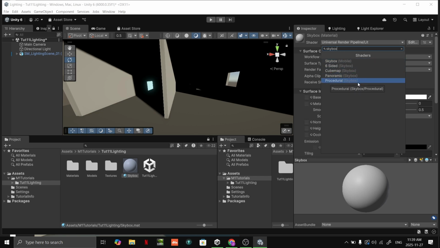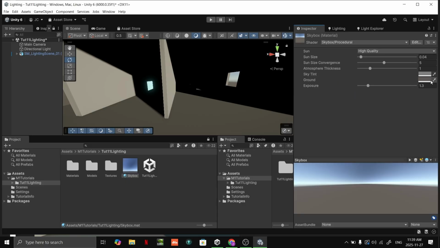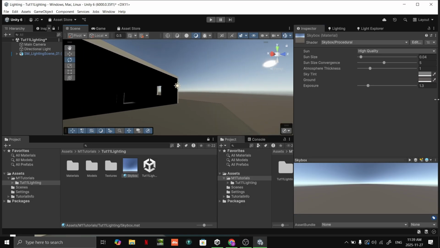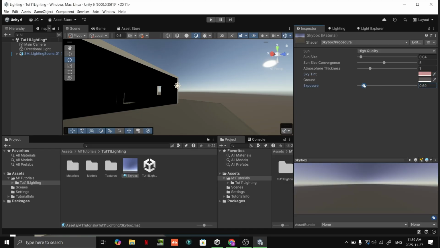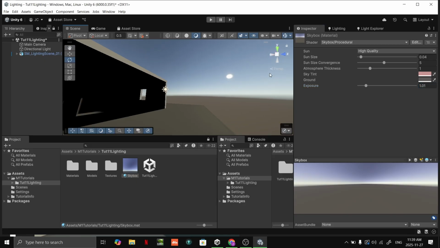I would recommend the procedural one because we don't have to use textures to manipulate it. We can just change it within here, right? So if I start changing these options, you're going to notice that nothing really happens yet because we did not apply this texture to the environment tab.